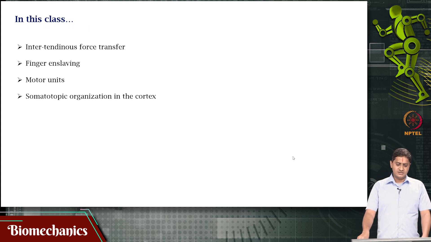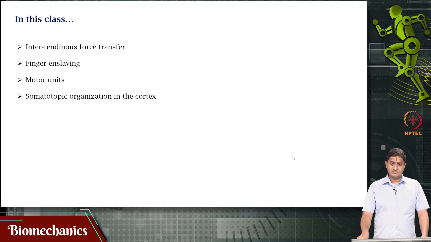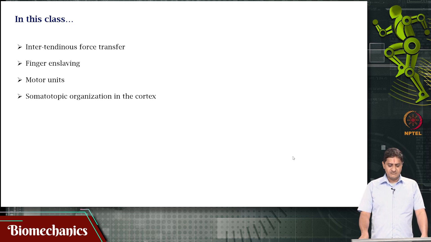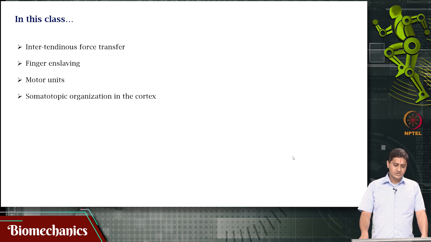In this video, we will be looking at inter-tendinous force transfer — how between tendons force can transfer, by shear for example. One critical example of tendon-related force transfer or transfer of some mechanical effect due to tendon behavior is called finger enslaving. We will look at possible causes of finger enslavement. We will continue this discussion in the next week in much greater detail, looking at some research articles on what possibly causes finger enslavement. In this video, I will just introduce this and give some hints about this topic.